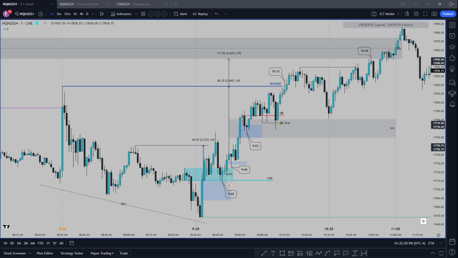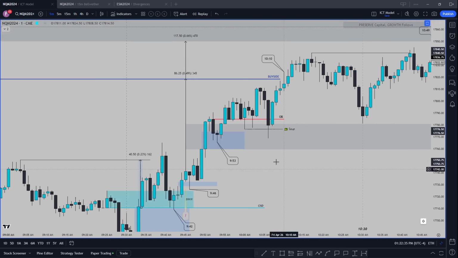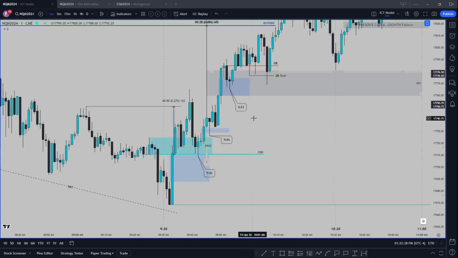Is it wise to try and catch the top of a market maker sell model at the SMT? I'm studying it, but I get stopped out a lot. I wouldn't say so. It's really hard to catch turtle soup reversals like that unless you're trading in a fair value gap on a higher time frame. So the only time I would be looking to trade a turtle soup entry is if we're within a fair value gap on the higher time frame, or it's time based, so right at 9:30, and there's a reason for us to run stops in the reverse. But it's extremely, extremely difficult. Turtle soup is the hardest entry point you'll ever get because you're literally trading the highest highs and the lowest lows. So best to, I think, stay away from that.